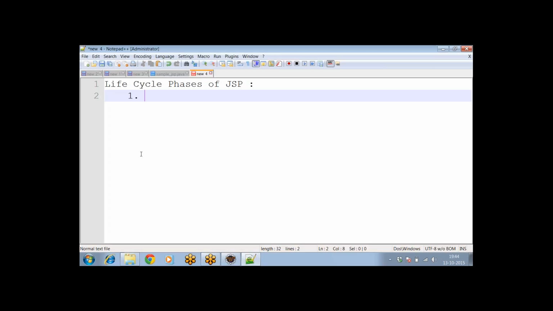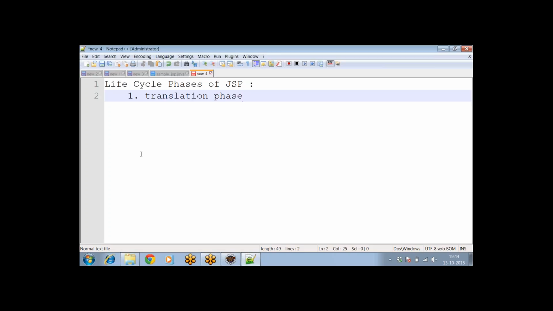So the first phase is the translation phase. First phase is translation phase. So what happens during this phase?